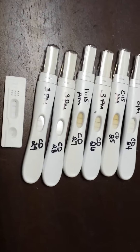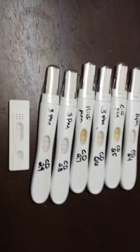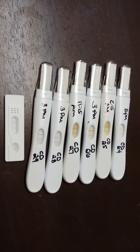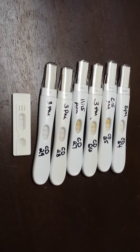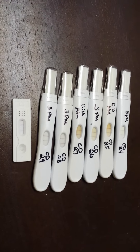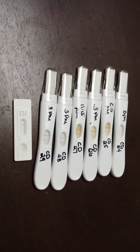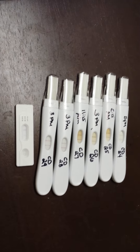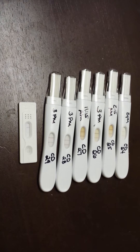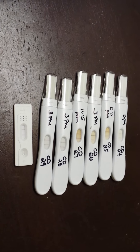Basically what I was hoping for was a negative line that would be kind of non-existent, but even at 8:30 p.m. with diluted urine I still see some kind of a line and it kind of looks a bit thick. The real true test is going to be tomorrow when I've held in my urine for four hours and I test at 3 p.m. I always hate doing that. I've had a very long cycle — a period for 14 days — and usually my cycles are 28 to 30 days and it is cycle day 29.